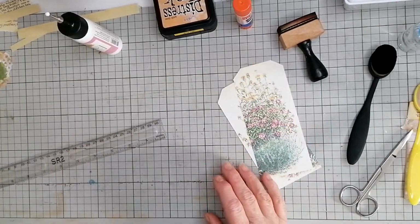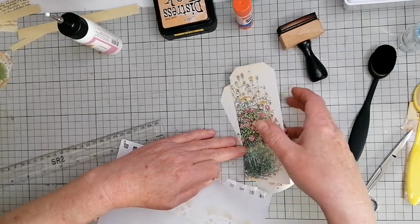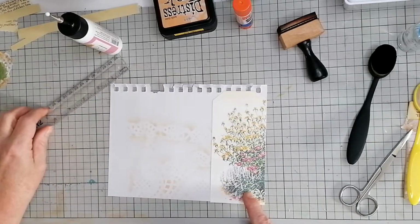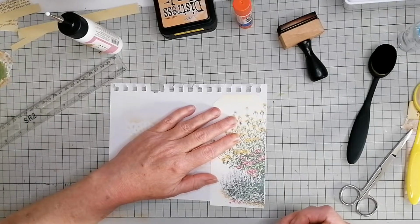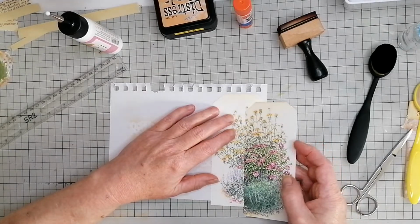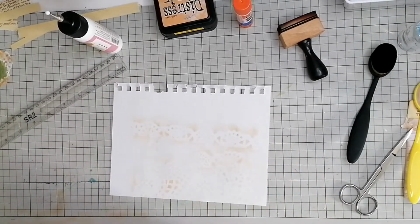So you know what, I'm going to use that to back these. Are you tall enough? Oh, it's a hair's breadth. Shall I chop there? I've gone through all that hassle and now I'm going to chop the tops off.